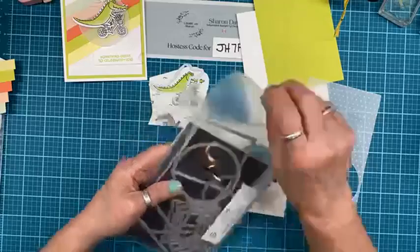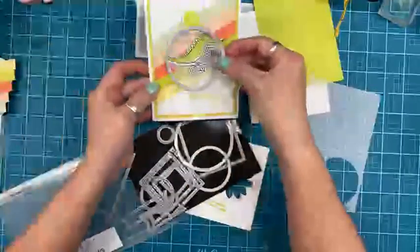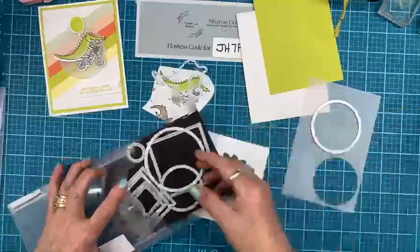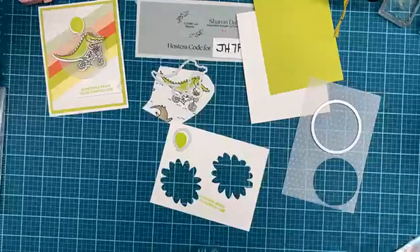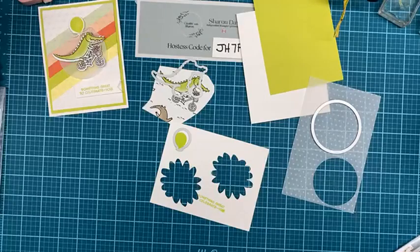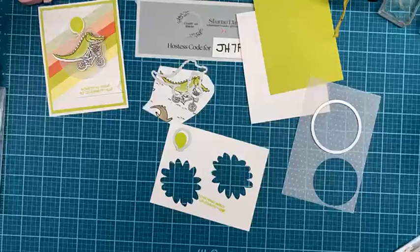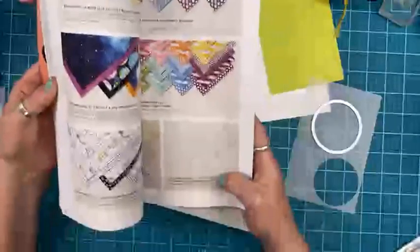And then I'm going to bring in the second largest circle. Cut out the vellum, and we're going to use the specialty vellum. What's it called? Let's just see. I had to double check to make sure that it was still available. I didn't want to do something. Yeah, so it's called Vellum Basics.